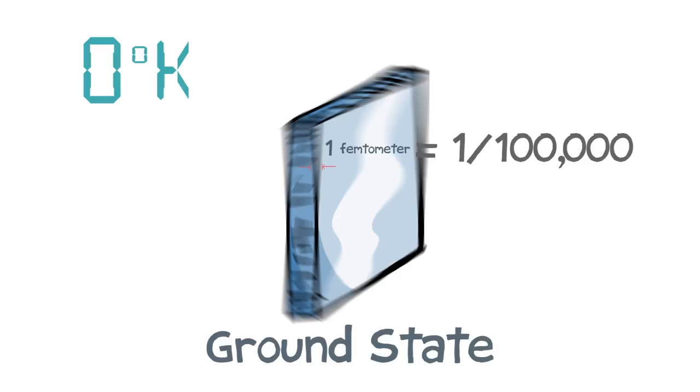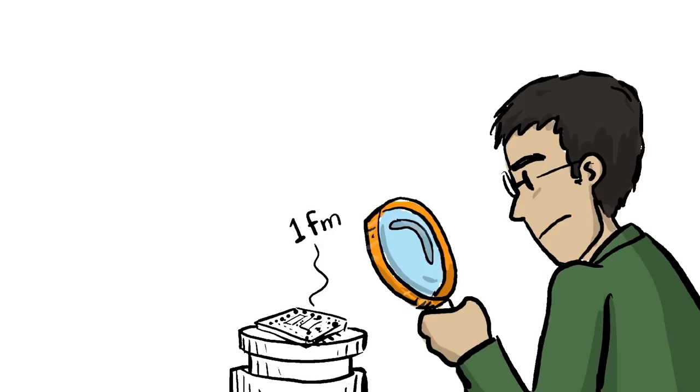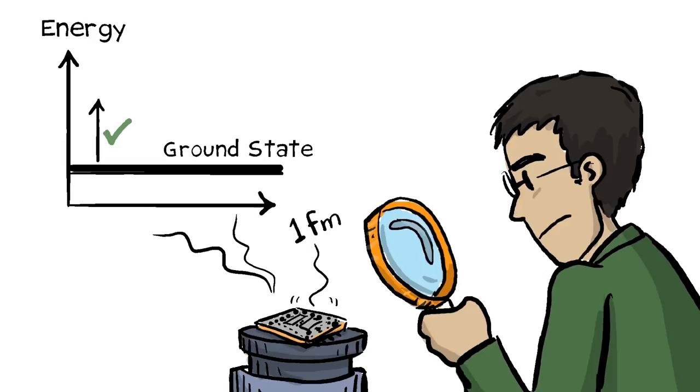The way we decided to check whether we can see this motion or not was using the property, this very counterintuitive property, of the ground state functions. Even though it has energy, it can't possibly have any lower energy. It's got to have some finite energy associated with that jiggling around, its uncertainty in its position.